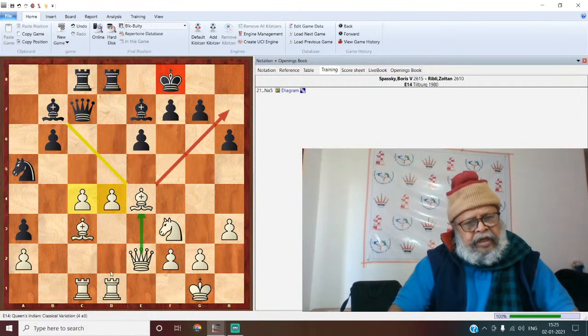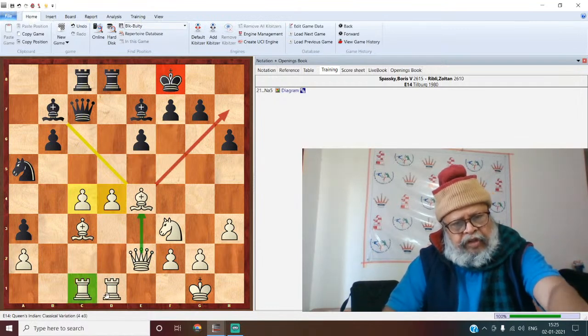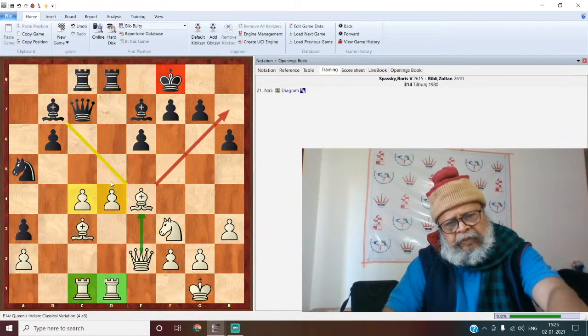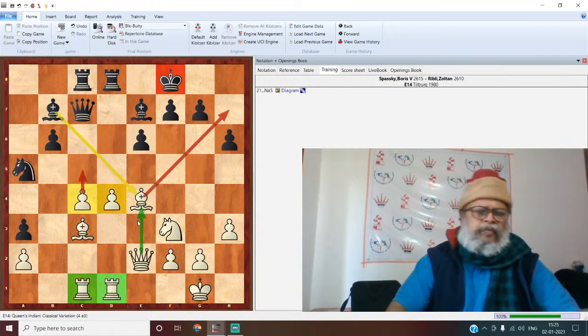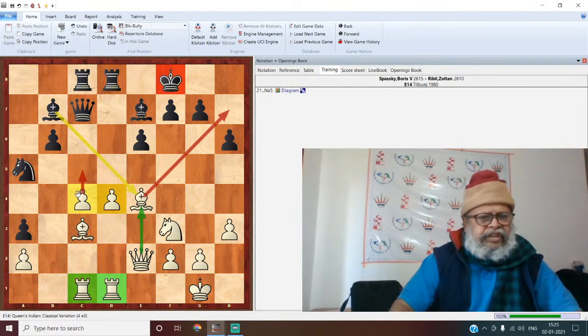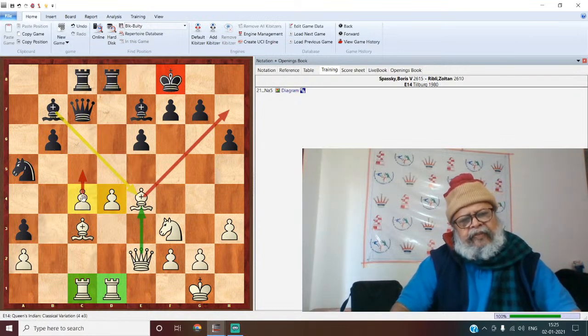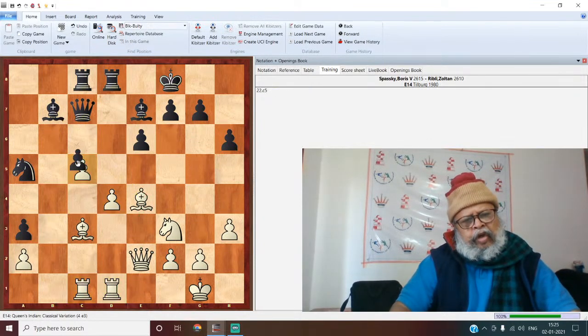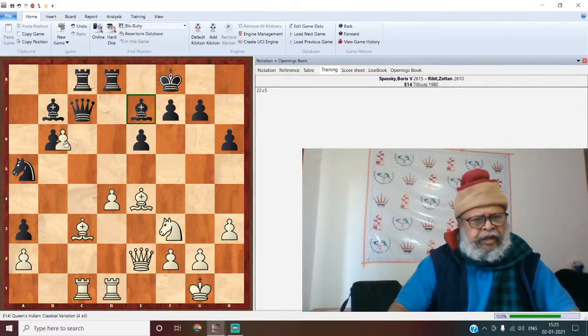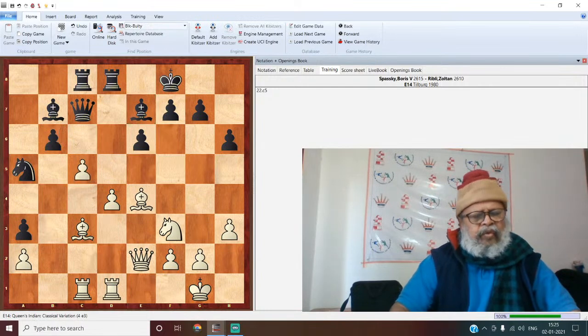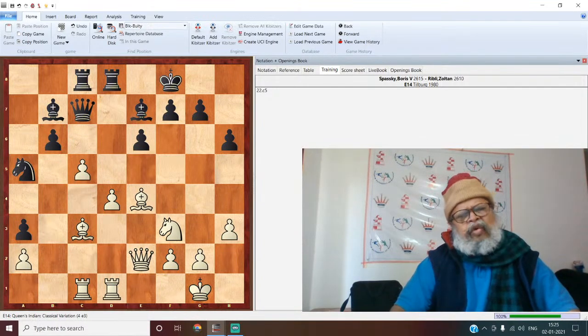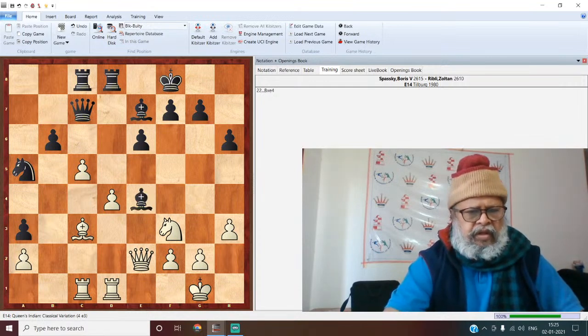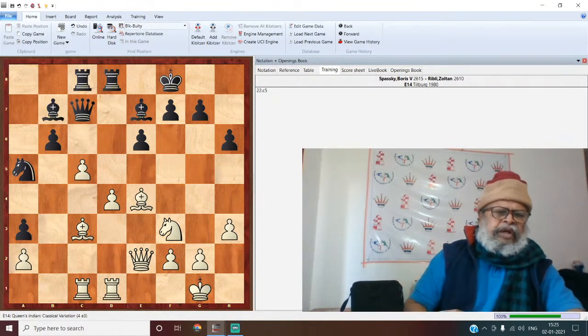That means you need to open up the game, the rook's position. Now d5 is not coming. So this is the correct move. If he captures, he loses a piece. Now pawn takes pawn, bishop a5 wins a piece. And anyway, there is a threat of pawn takes pawn winning a piece. So the reply is more or less forced. I don't think so. How are you going to meet this?